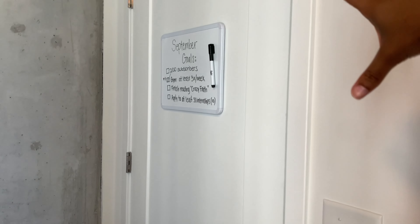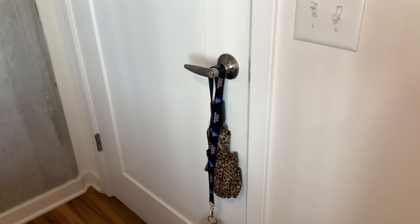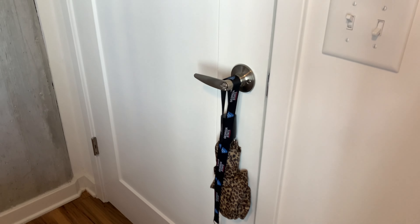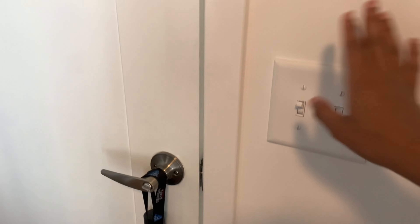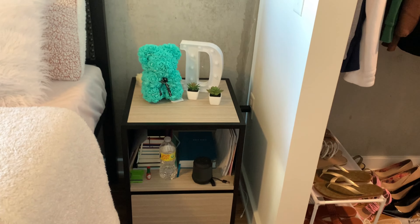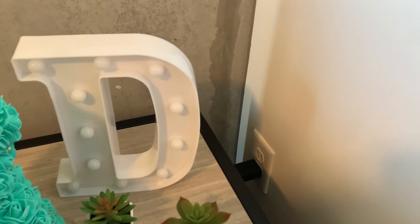Now I'm going to start with the door here in my room. Right here at the door I have a whiteboard that has my goals for the month, and I just like to put my keys and umbrella on the door handle — those are things I need to grab if I'm leaving or if it's raining. Then there's the light switch, and in my little corner I have my cleaning supplies. It was literally a perfect little cranny for my vacuum, my broom, and my Swiffer. And right over here is my nightstand — I'm happy they gave us a nightstand in this room and I tried to make it a little aesthetic.